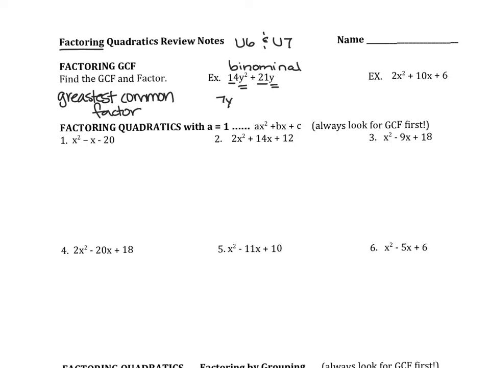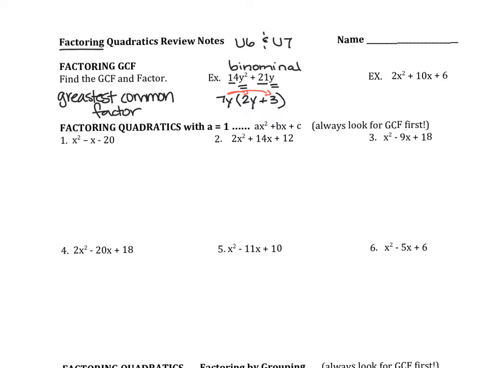So I'm going to pull it out in front, open parentheses. I'm going to factor or divide 14y squared by 7y. 2y is left over. And I'm going to divide or factor 7y from 21y, and I'm going to have 3 left over. This is 14y squared plus 21y in factored form. And you can always check that you did your answer correctly. When you factor, the way you check is you multiply your answer back out. You should get your original polynomial.